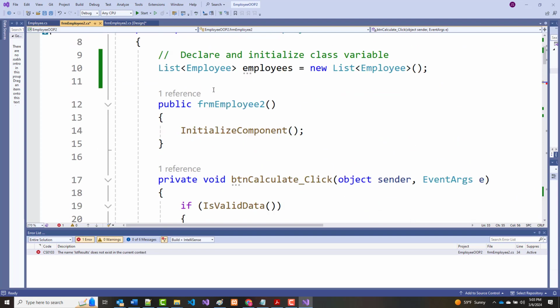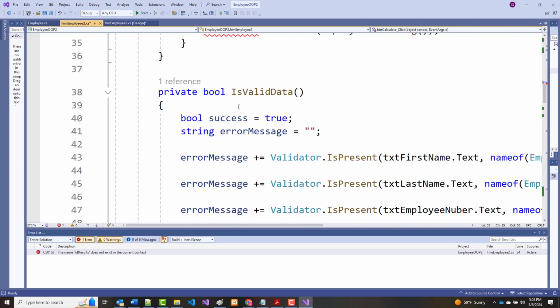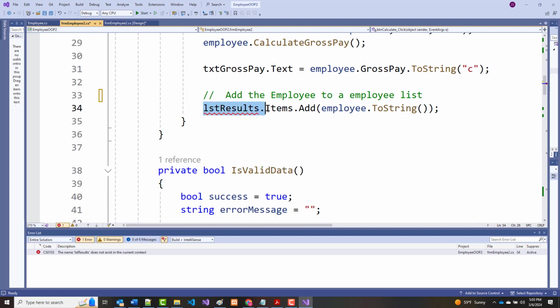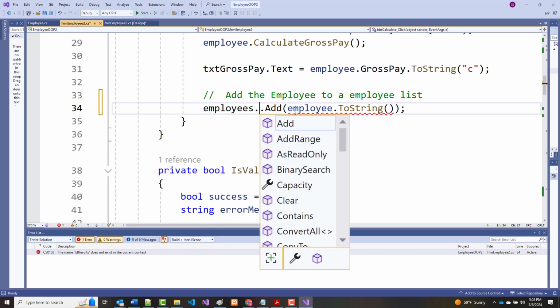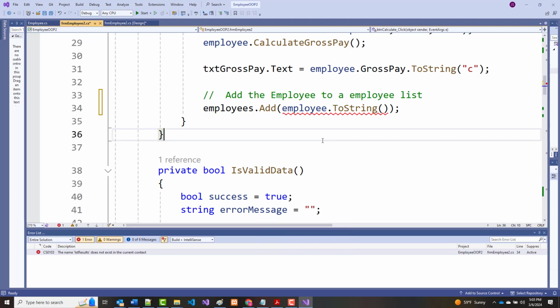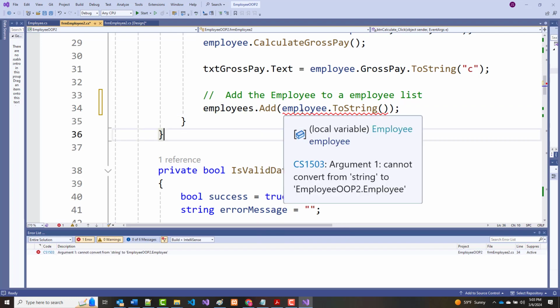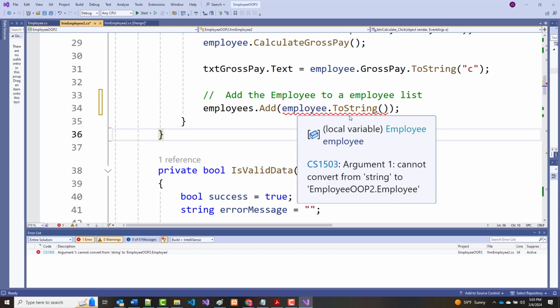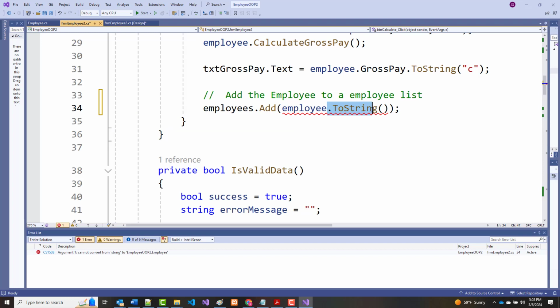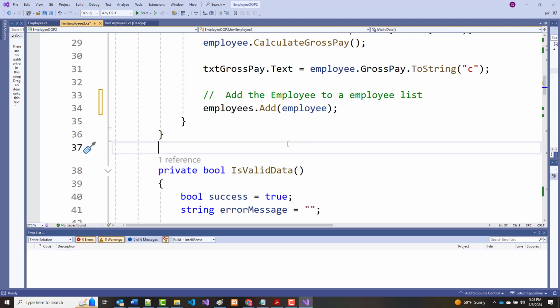So we call this employees.add. All right, it says we cannot convert from a string to this. Don't know if it'll take this or not. I don't know if that'll work.